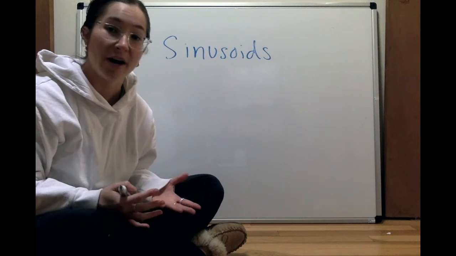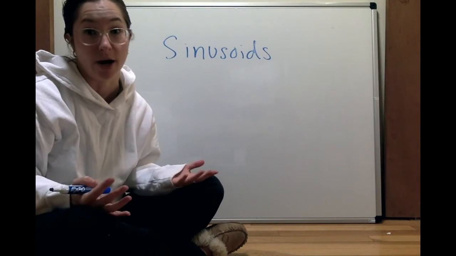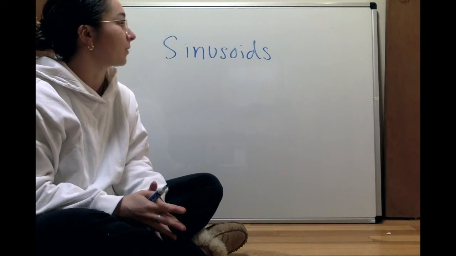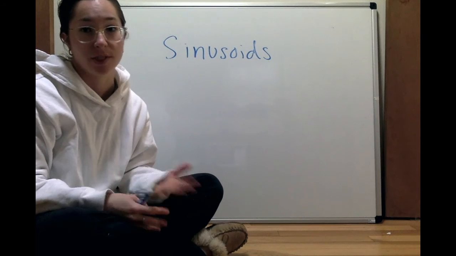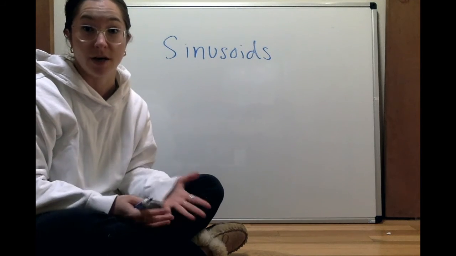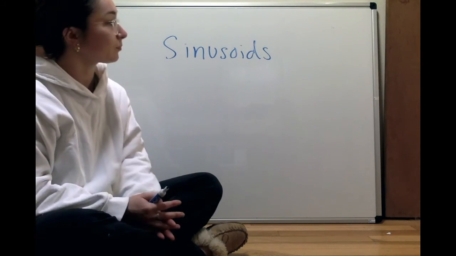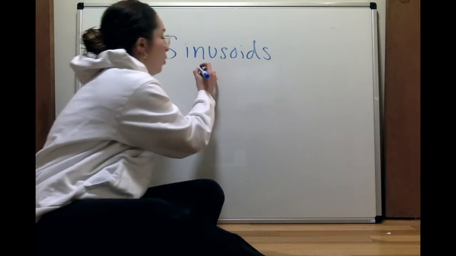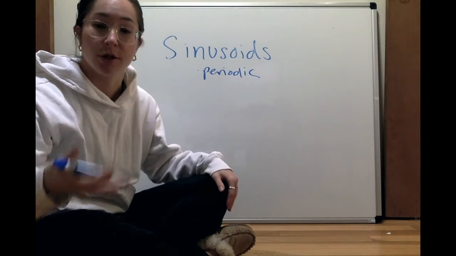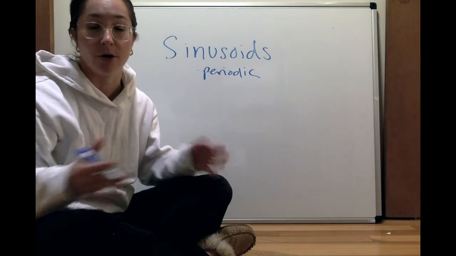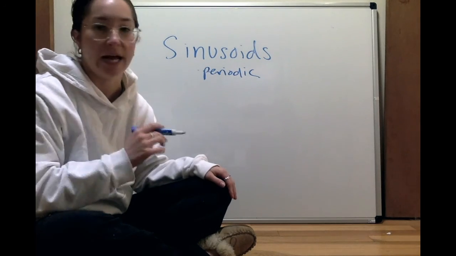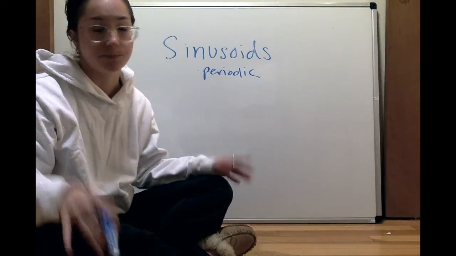A sinusoid is a graph that can be derived from the sine graph. So like I said, cosine is really just sine shifted over pi over 2. That makes it a sinusoid. It's just a transformation on the sine graph. So any graph or function that can be derived from the sine of theta function is called a sinusoid. And it's going to be periodic, or repeat the same shape, repeat the same pattern after a certain distance of its domain, and have waves that oscillate.